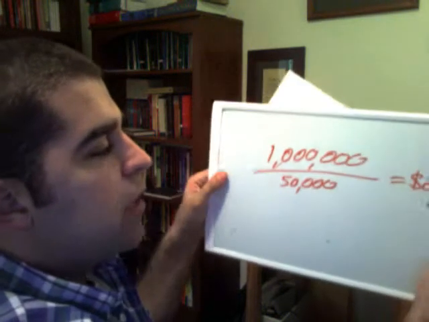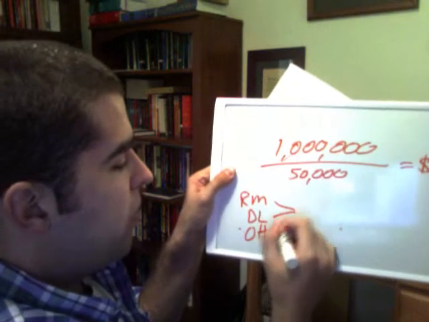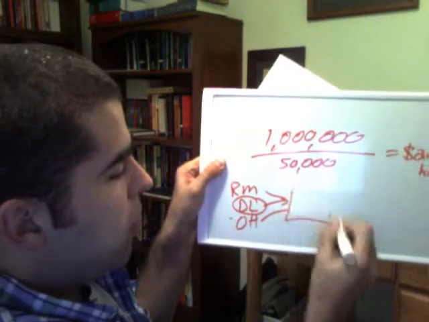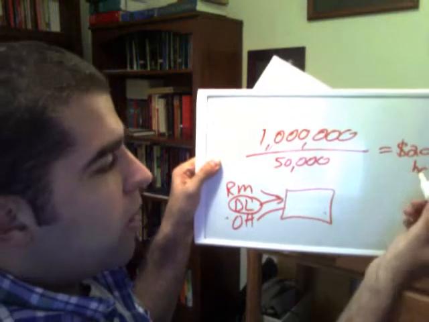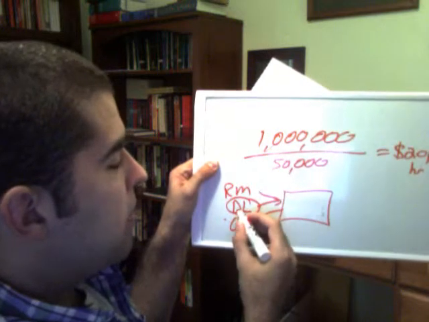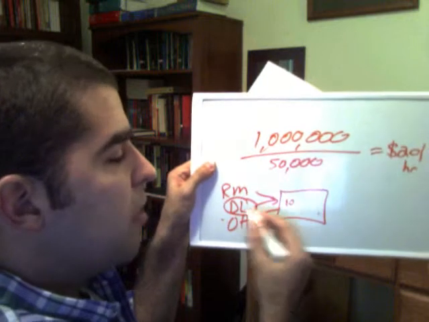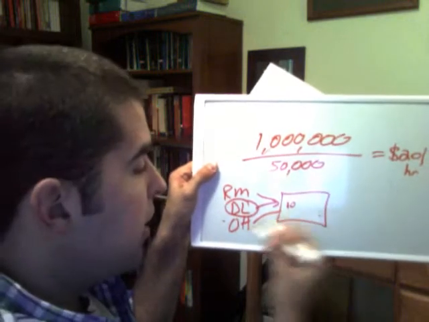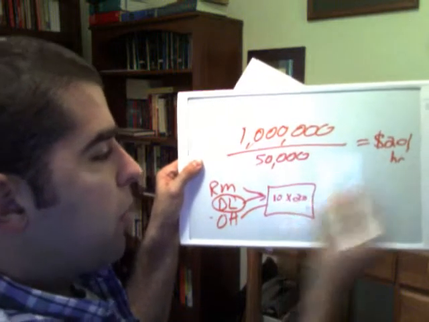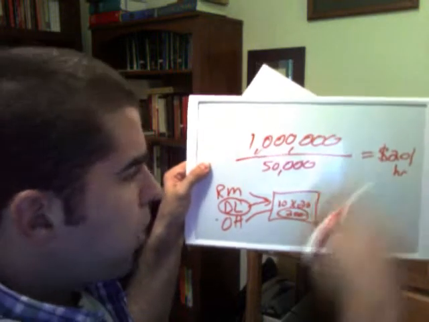What does this mean? Well, as we go, remember we had raw materials, direct labor, overhead, and we assign these to the specific jobs. For every hour of direct labor that we're assigning to our job cost sheet, we're going to assign $20 of overhead as well. So we might have 10 direct labor hours billed to this particular job. Whatever the cost of the direct labor is, that's going to be under the direct labor line, but we also need to allocate our overhead based on that direct labor. So the 10 hours times the rate of $20 per hour, we would assign overhead to that job of $200, okay? So we do this as an ongoing basis.